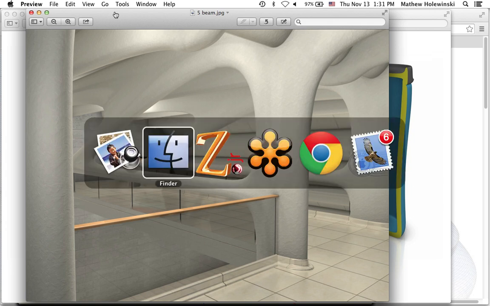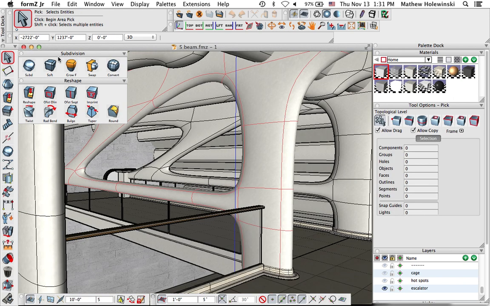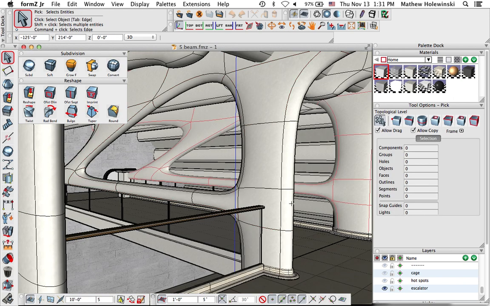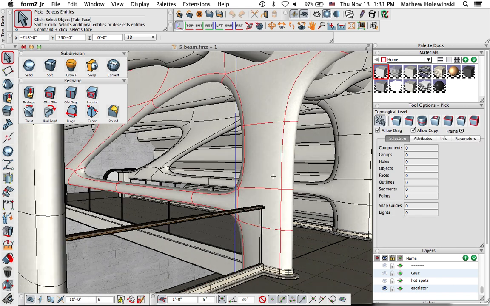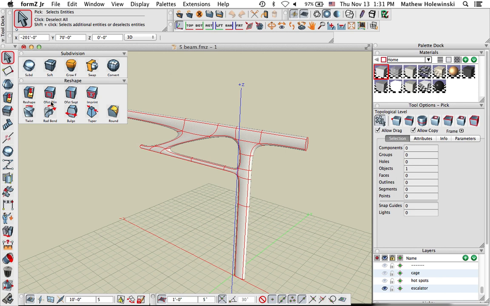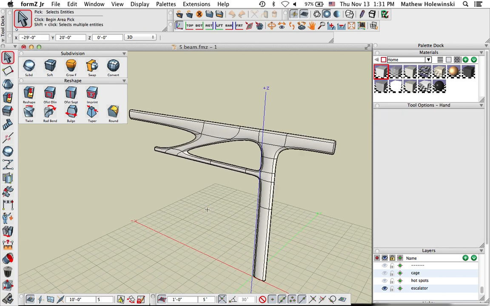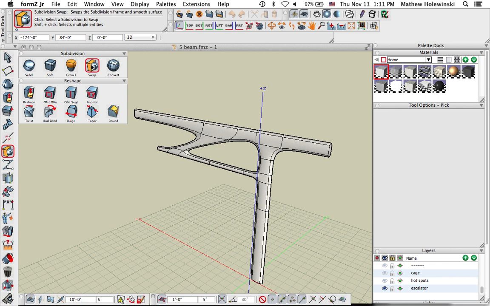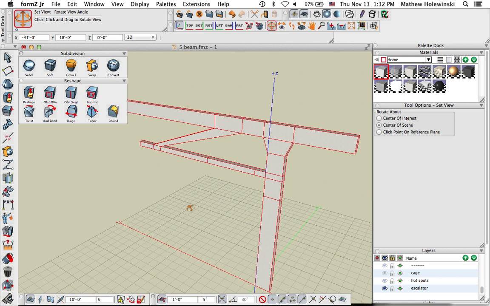I'm going to go ahead and bring up the model that was done in formZ Junior. There it is right there. All right, and here's the actual beams themselves. So I'm going to select one of those, and I'm going to isolate it so we can focus just on that beam itself. And of course, we can see, it's a very organic shape derived through the subdivision modeling. So if we swap back to the original cage, I think up to this point, watching all that reshaping going on, you know how this was created.